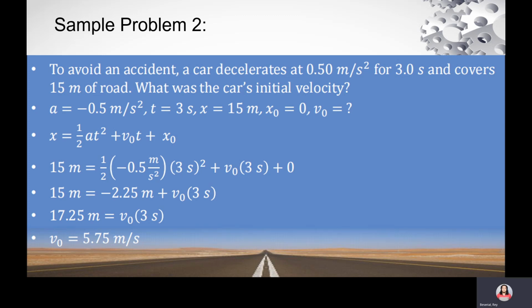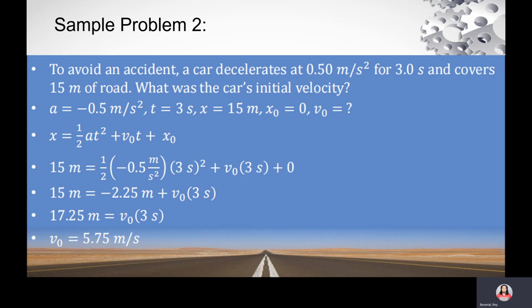So ang gagamitin natin dito is itong formula ng ating final distance with a variable ng acceleration. Since sa data natin, meron tayong acceleration. Meron tayong value ng ating time, and then may value ang ating initial position. Okay. So, ipang-substitute yung mga value na nakuha natin sa problem, yung mga data na nasa problem.